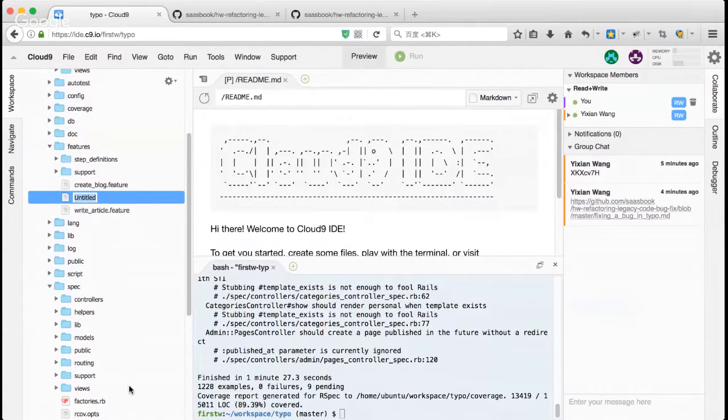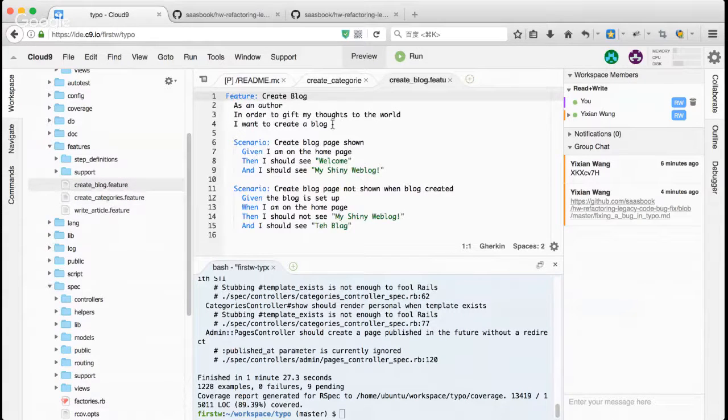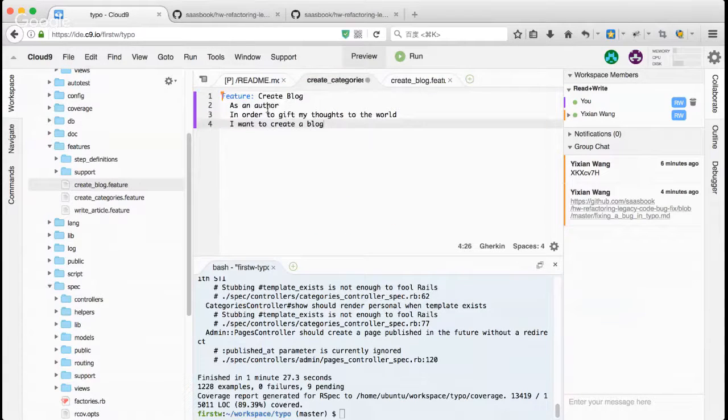What should be the name? Create categories. Okay, create categories.feature. Okay. And then I think we can copy something from the other features. Let's see which one is similar.